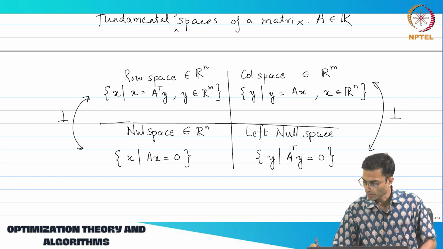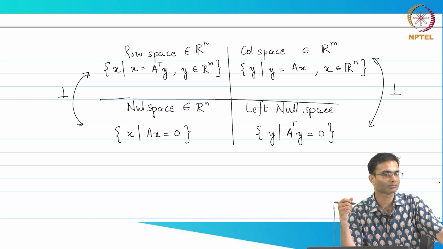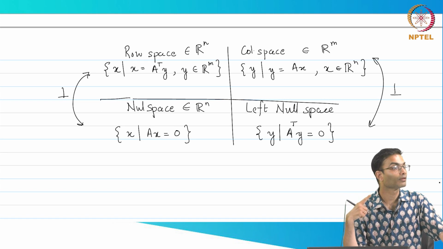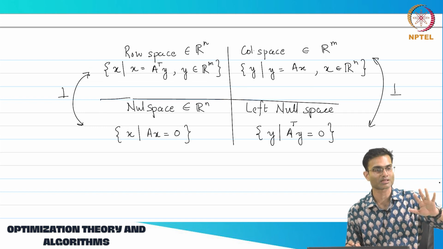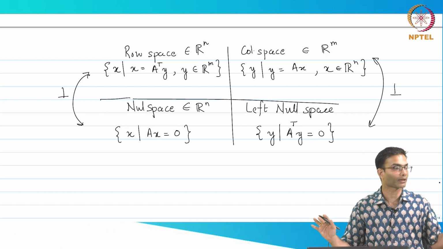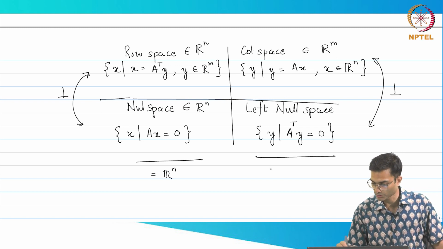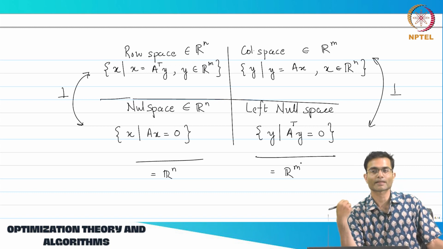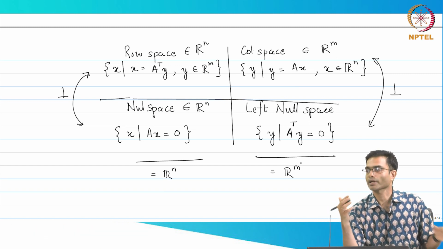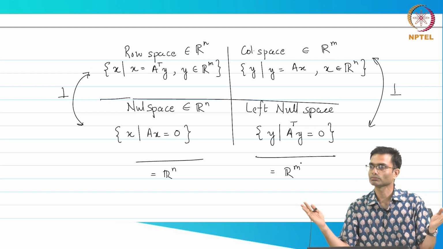Okay. There's another final property about these two which is also very nice. Can someone tell me what that is? Like the span of row space and null space will be R. Will be? Rn. Correct. That's right. So if I take the row space and if I take the null space together, they span the entire Rn. Right. So this is equal to Rn. And this whole thing is equal to Rn. Okay. So I can take any vector and write it as having a row space component and a null space component. Okay.